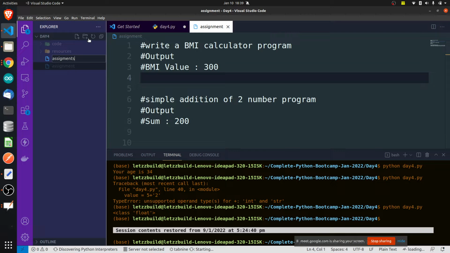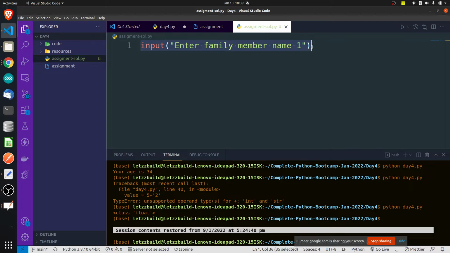I'll just take an example of two family members' names. Okay, so input, enter family member name 1. Same thing I'll copy two times. Enter family member name 2.